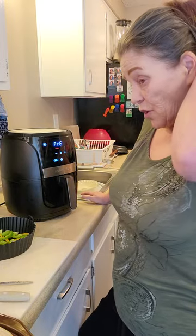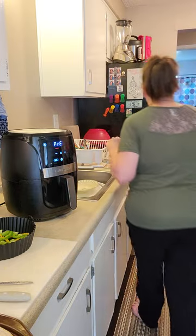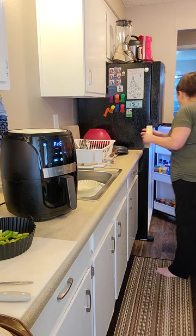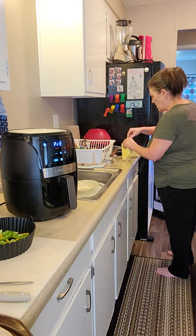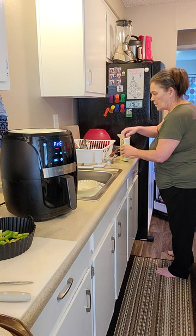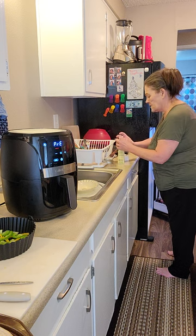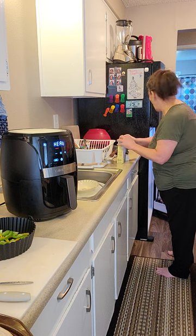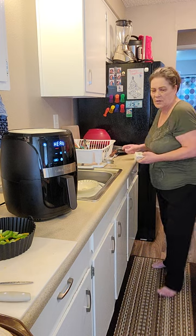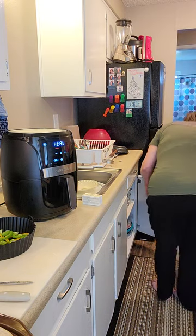So, I found some sugar, but we are out of milk, and we're not out of butter though. Let me get some of that going. I'm gonna use a cube. Got plenty of butter, which is a good thing. I always like to stock up on the cubed butter. This is my last box. I think I bought 2 boxes. So I'm glad I did that on that shopping trip. Because we're going to take one of these and we're going to take a bowl.